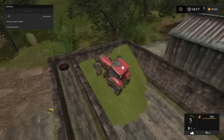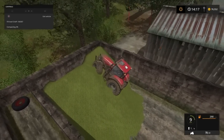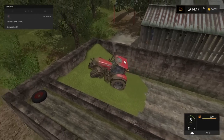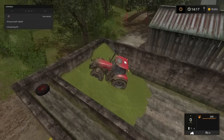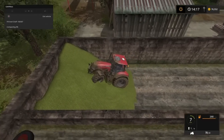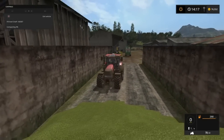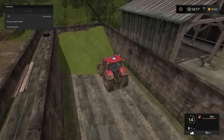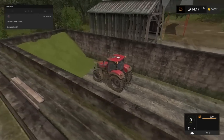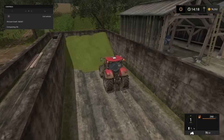Well, it's going to take me about a week. How am I supposed to compact this? Brilliant. 3%, it could be a while. If I keep doing this, by episode 6 I'll have it compacted. Right. Leave me with it. I don't really want to go and get one of those wreck things. Compacting 4%. Excellent. I'll have to have a think, because that's just spreading out everywhere. Maybe that's what I need to do, spread it down and have another go. Leave it with me, I'll see what I can do. Compacting 5%. Nice, just 95% to go.